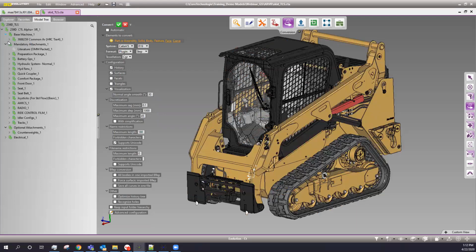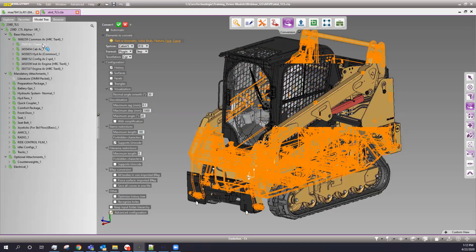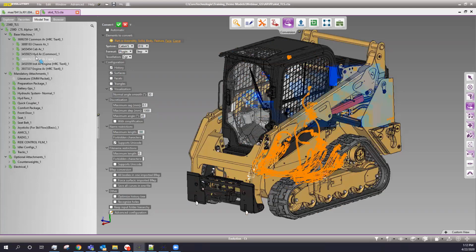So the base machine, we can keep all the specific details like this for the rounds and everything like that, all the important exterior components. But when you see certain things that fall near the bottom or are a little bit hidden but could still be seen down the road, or maybe someone starts hiding a couple of layers and still wants to see a couple of those components, we can have those a little bit further simplified because it's not as critical and doesn't need to be as appealing to the eye as all the other components. So there are different ways we can customize this.